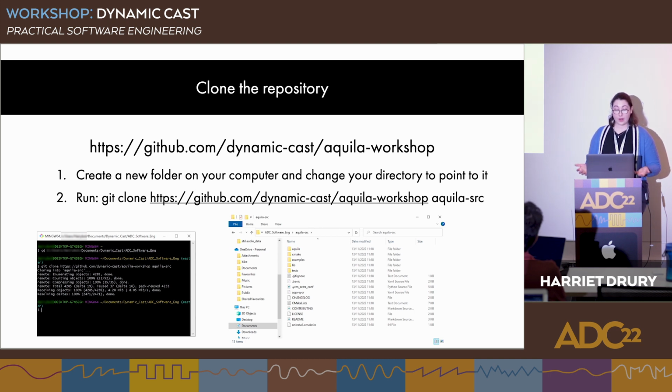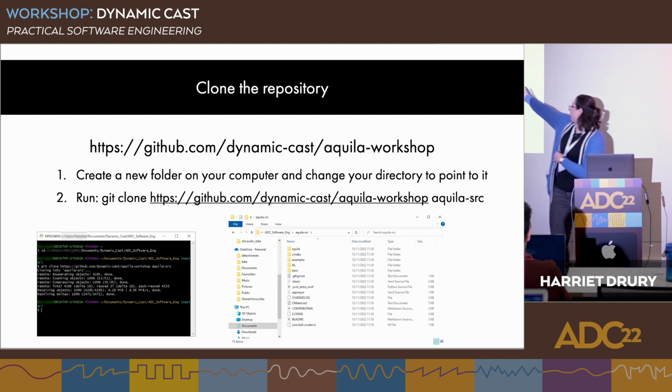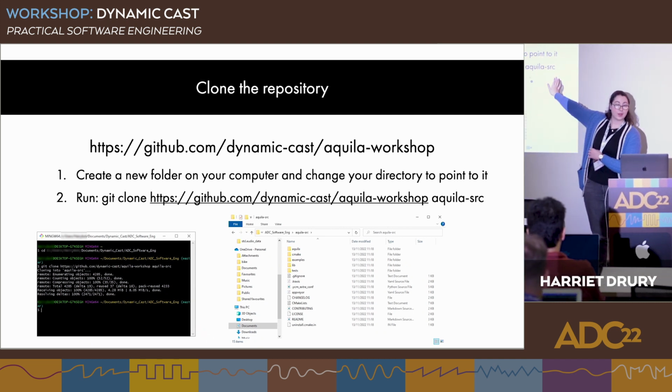So what you need to do is create a new folder to place it, basically. So I was just doing that. And then what I've done here is actually written out the command you need to write to git clone. So it's git clone and the URL. So this part here is optional. I wanted to make that clear.